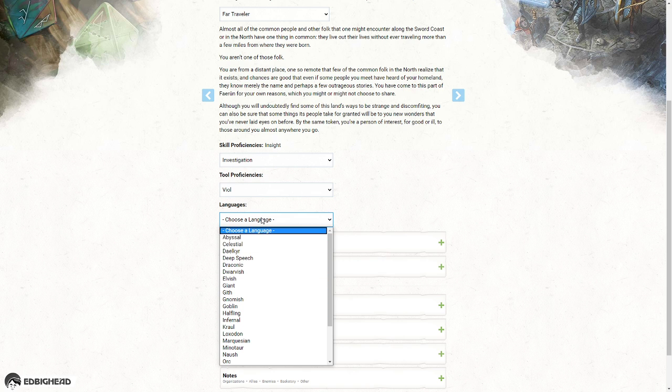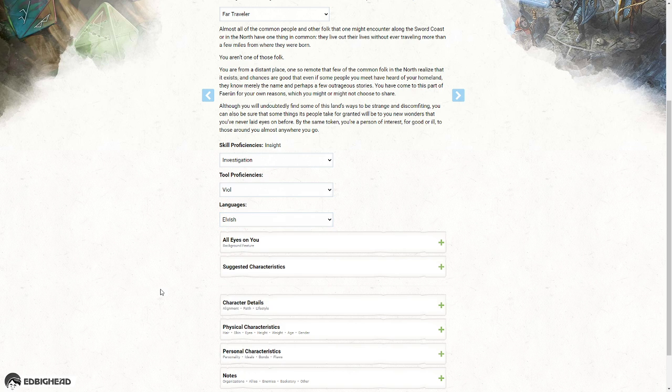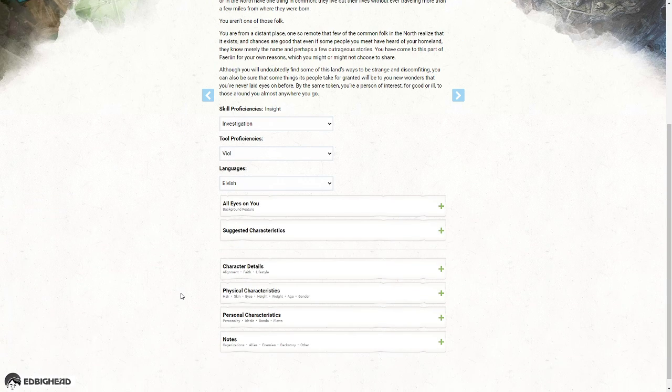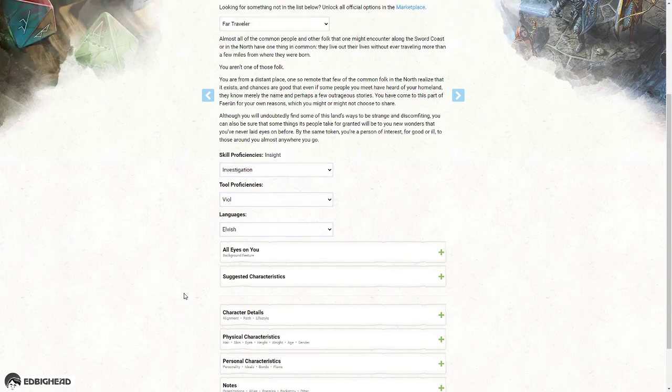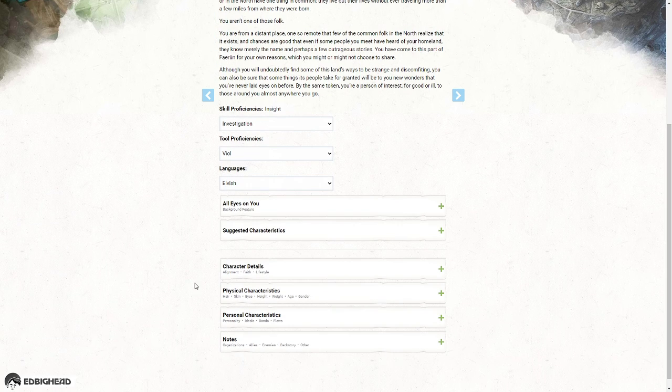In the situation of having to choose immediately and you don't have access to your DM at the moment, or you plan on playing this character in the future, there's a few safe ones to go with. Elvish, Dwarvish, obviously, in the hopes that you are playing your standard fantasy campaign, which, I mean, it's a safe bet that you've probably got it. It's not guaranteed, obviously, every game is different, but I usually always grab Elvish when I'm given the chance, because Elvish has a good chance of coming up. Elves are a part of D&D for the most part.